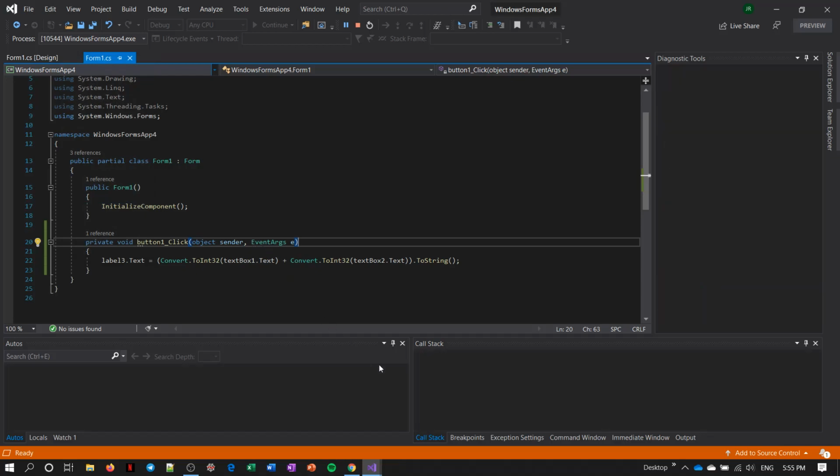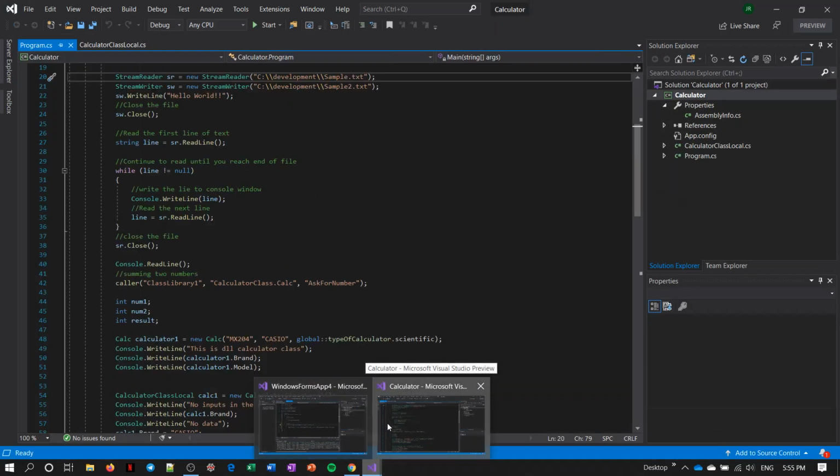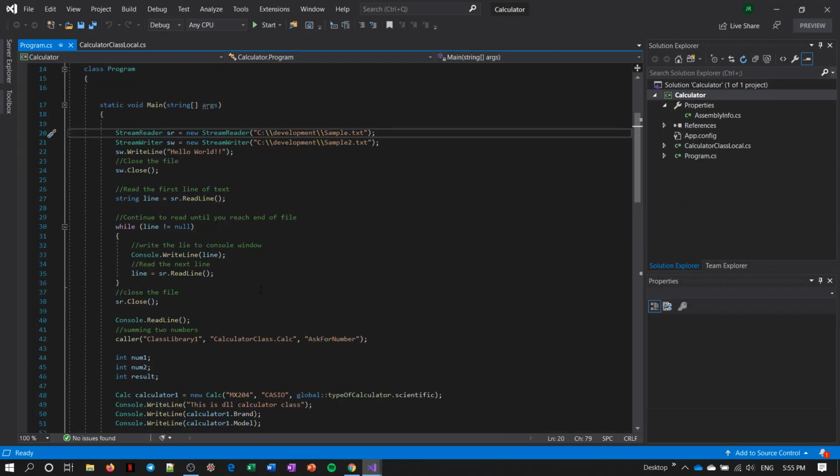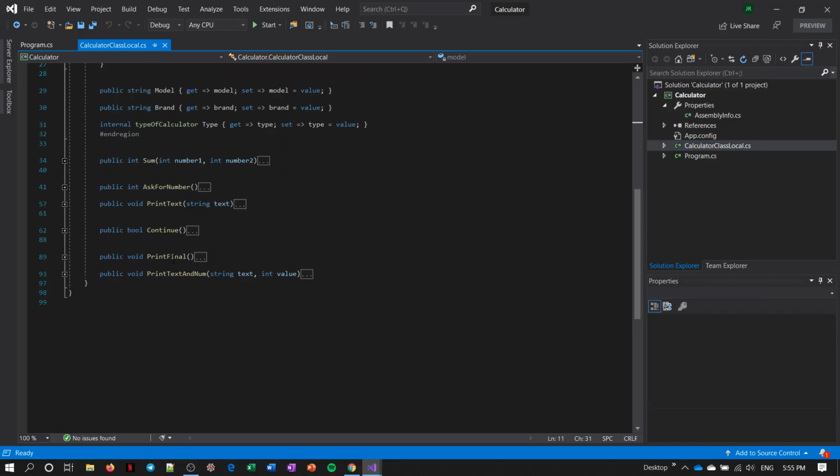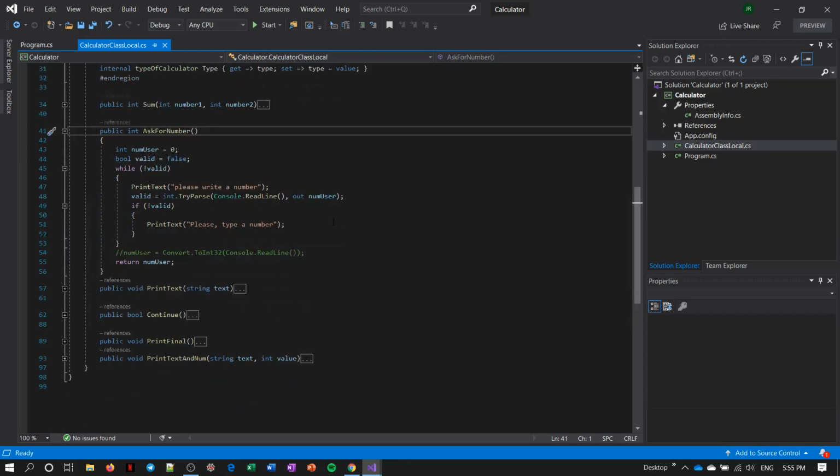So we're going to copy some parts of the code from before and go to our class. What happens if the number is not an integer? It should tell something to the user, a warning.